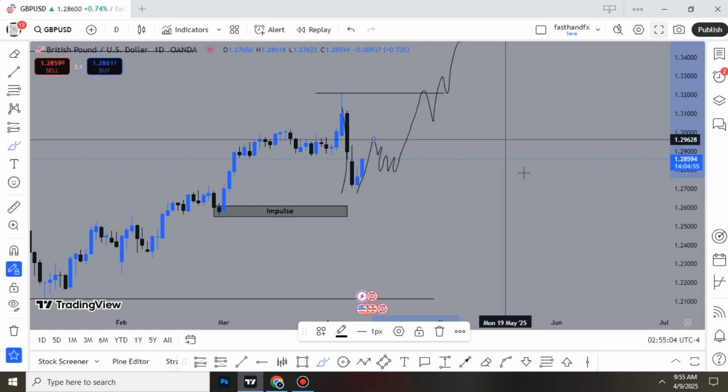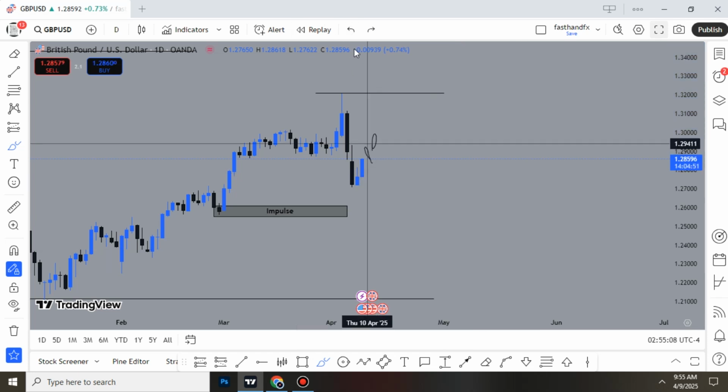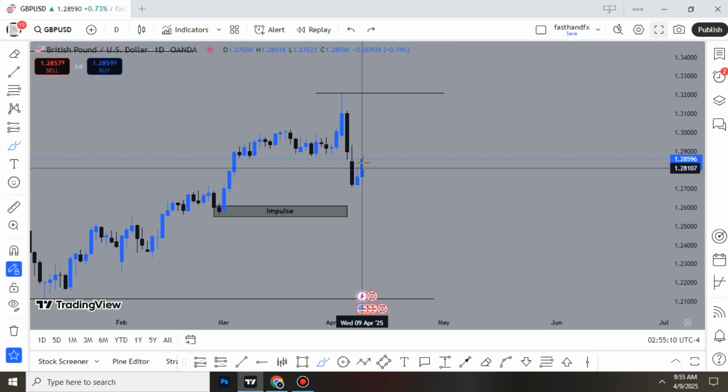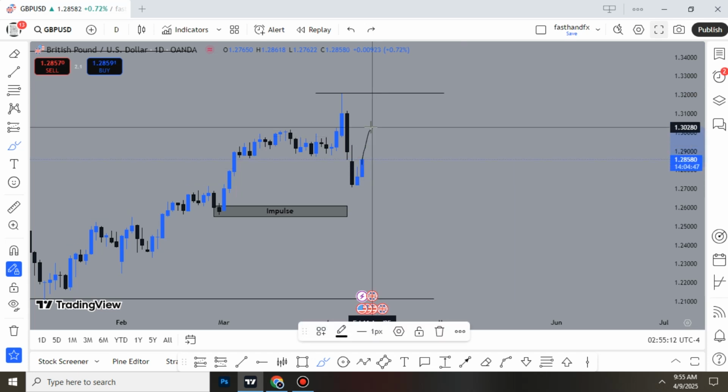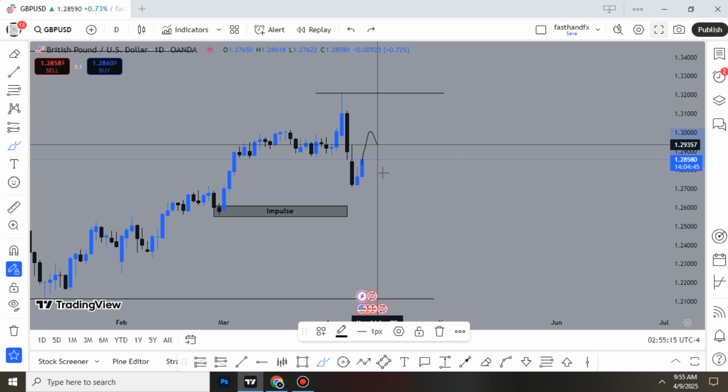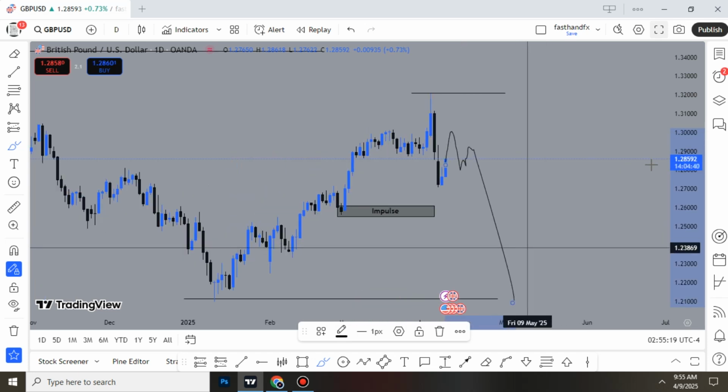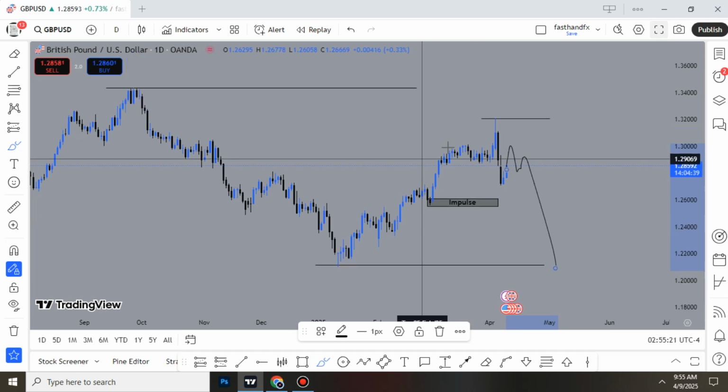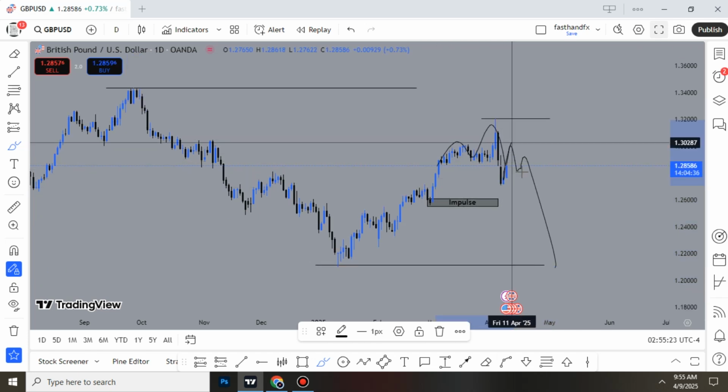Bulls are in. Go in, right? Because why? If I don't see that kind of correction, this might be the case. I must see an impulse phase. Then once price hits that level, another impulse phase comes in, then another correction. That means we're going down. That's the market. Now if you look, left shoulder, head, right shoulder, we're going down.